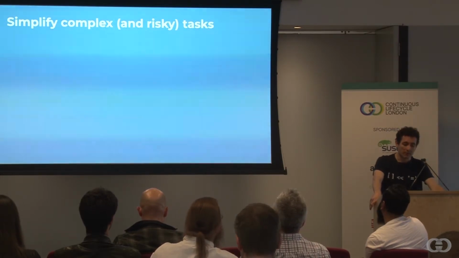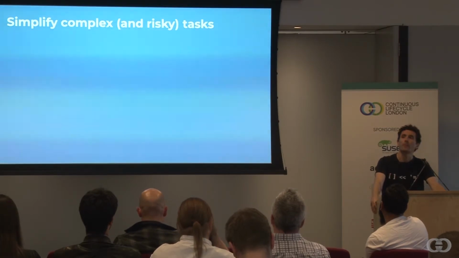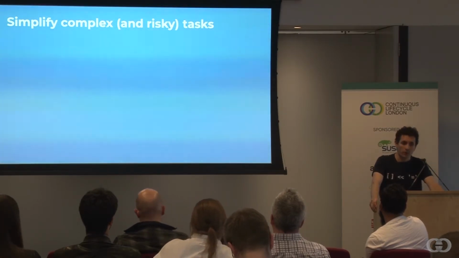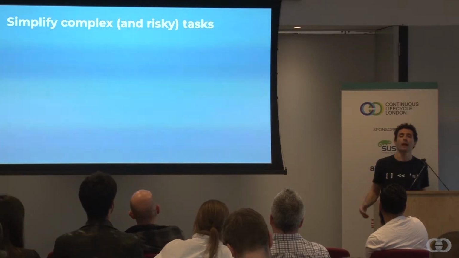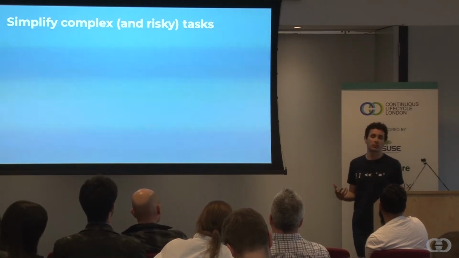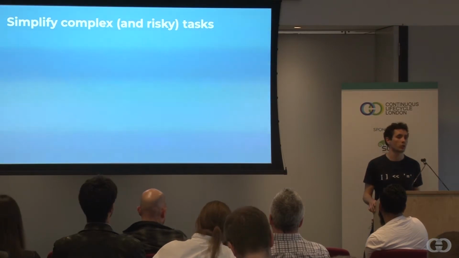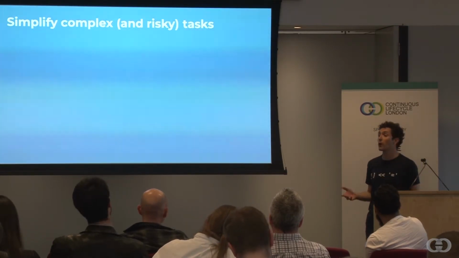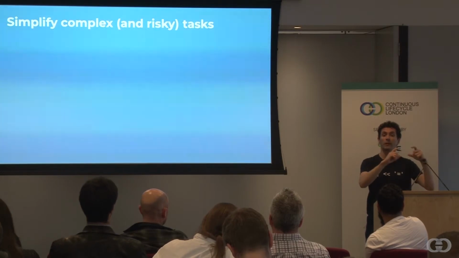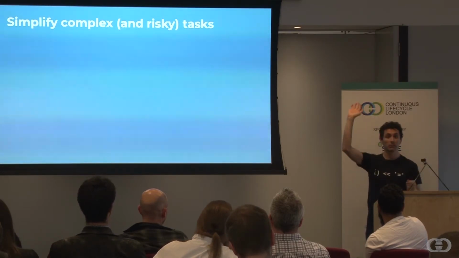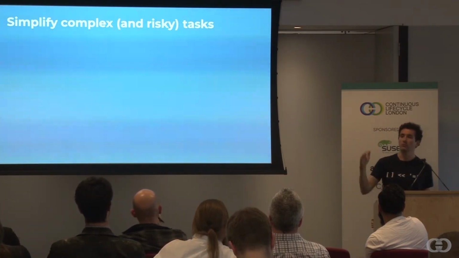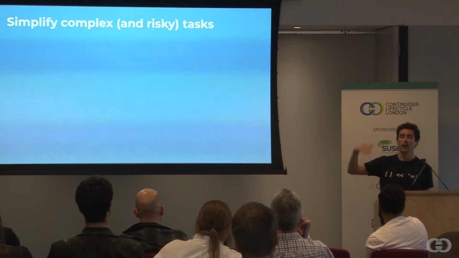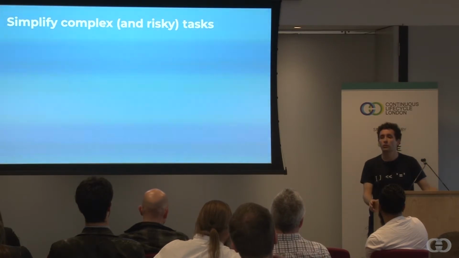Let's simplify complex and relatively risky tasks. Now, again on the topic of Git, how many of you, when you do your commits, have some ticketing system at work, right? It can be Jira, or issues on GitHub or something. And it's a very common practice that you add the issue number that you're working on at the beginning of the commit. Yeah, people do this? It's very common. How many of you have been working on an issue, making commits, putting the issue number, and after 10 or 15 commits, you realize you've been using the wrong number?